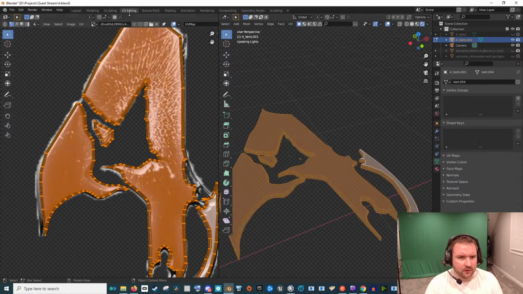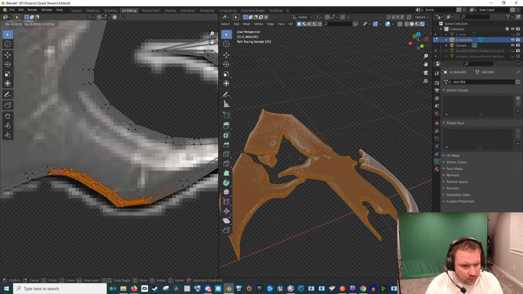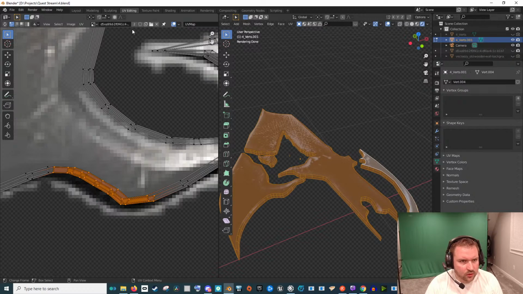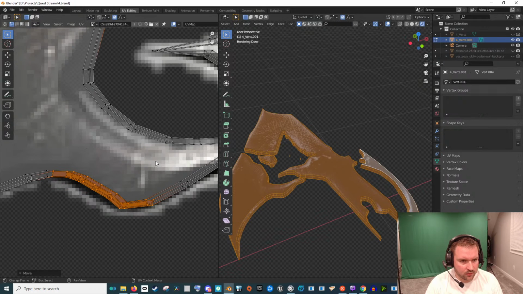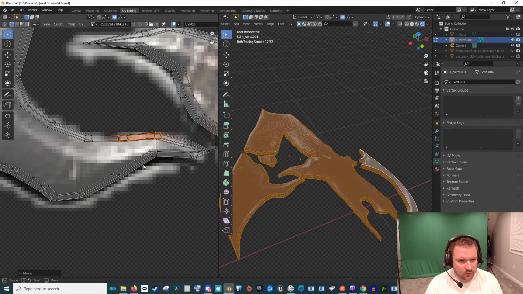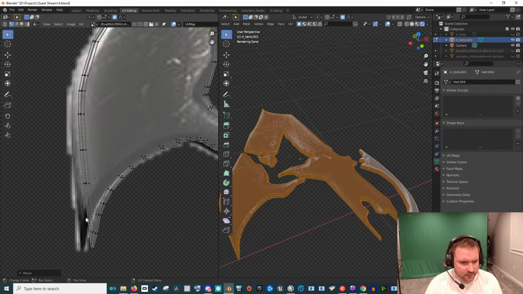Let's go back into the UV though and just correct some of this stuff here. Oh, you know what? We want to do circle select, I think. We want to make this circle here. This way it moves it a little bit better. Some of these just got knocked out. Bring them in. I'll get rid of that black that we've seen on some of them, because they were just getting rendered as like transparent or something.